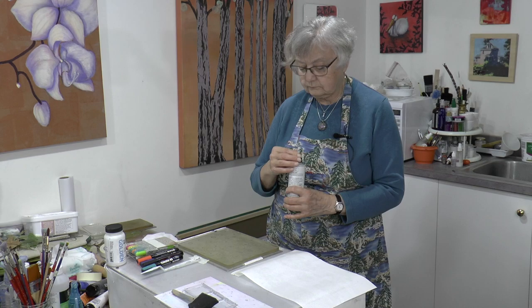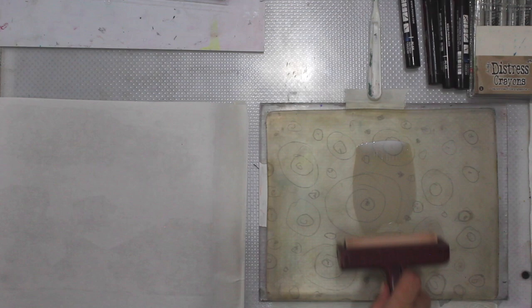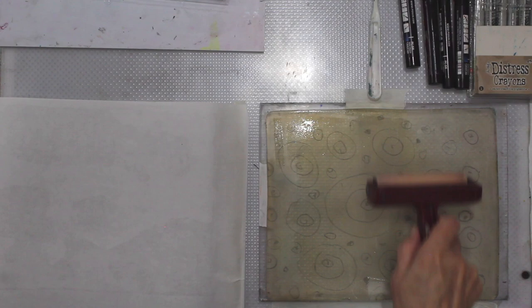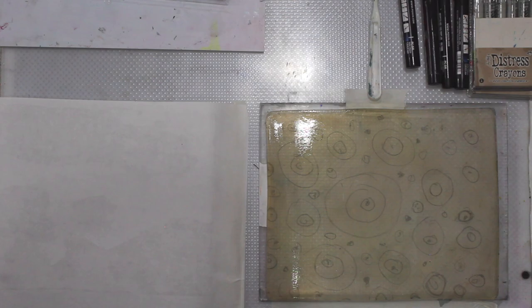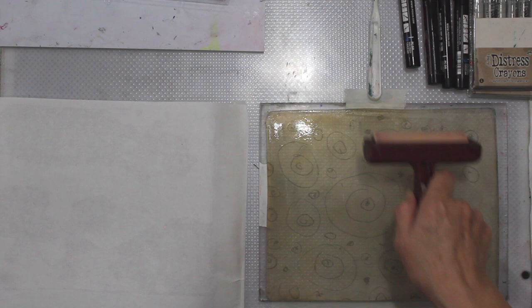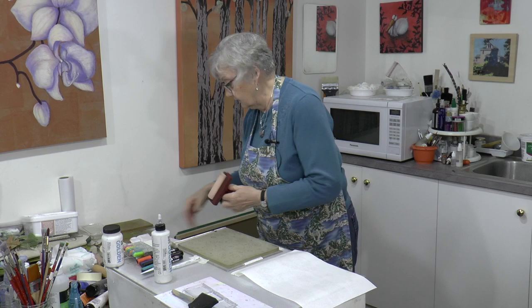So we're just going to use our Golden Satin Glazing Liquid — throw some on there, not too much. Now all these mediums are very glue-like, so you don't want them to be on your brayer for any length of time. The medium is the only way the graphite will transfer, by the way. If you try to transfer it directly just from the gel plate it just won't work — you need a medium of some kind. You can use matte medium as well. I'm just going to wipe my brayer off, just to be on the safe side about this glue business.